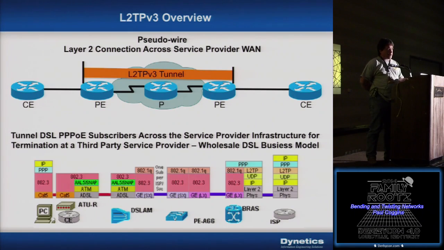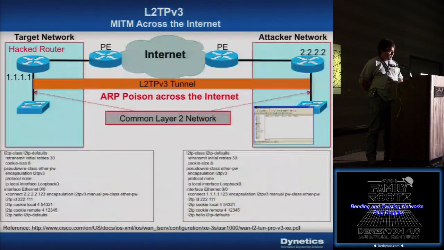But in a lot of the router code, the routers that you may break into doing red teaming, the L2TPv3 capability may be there, allowing you to create a pseudo wire connection. And that got me thinking. It's a pseudo wire, and it enables layer 2. All of us that do red teaming, one of the first things we learn is about all the fun we can have at layer 2. We all learn, the first day of a hacking class, about Cain and Abel and Ettercap, and that's all cool. And if you're in the right class, you learn about Yersinia. If you're in my class, you're going to learn a lot about Yersinia.